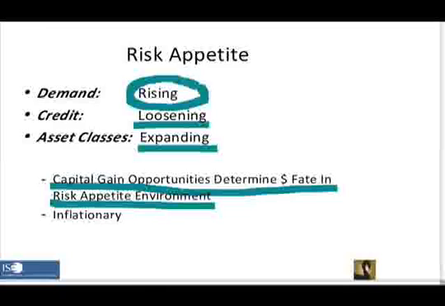We had a risk appetite environment back in the early 1990s. In that environment, people wanted to get into the U.S. stock market and access the NASDAQ. That was a risk appetite environment — demand was growing. But because the capital gains opportunities were domestically located at that point in time, people bought the dollar in that environment. So we had a dollar bull market when capital gains opportunities were in the U.S. market.